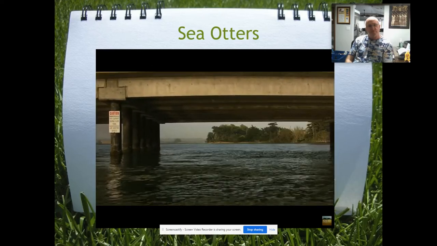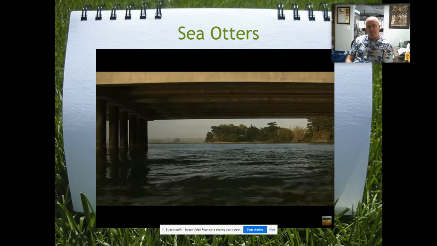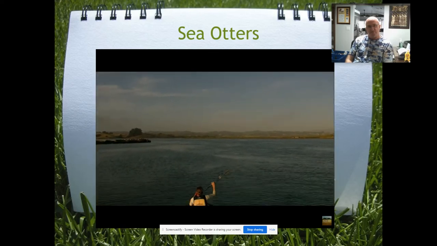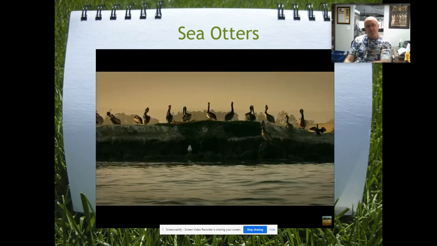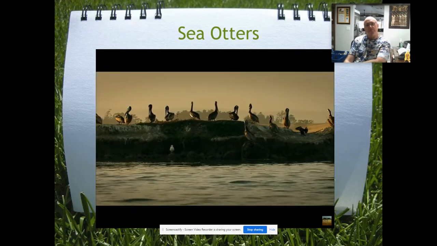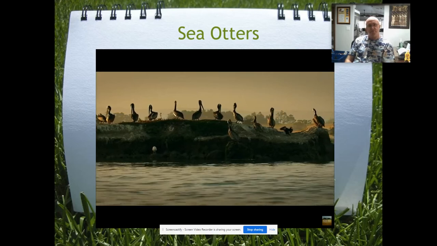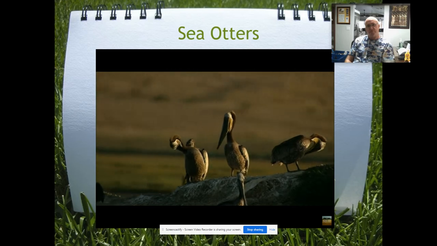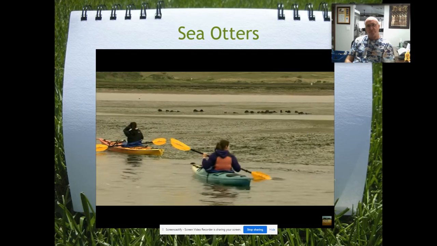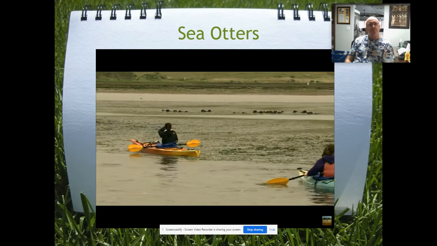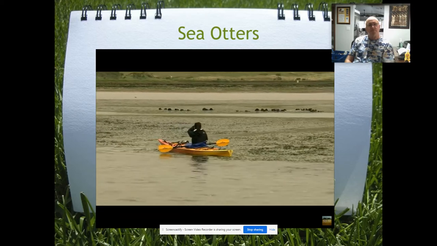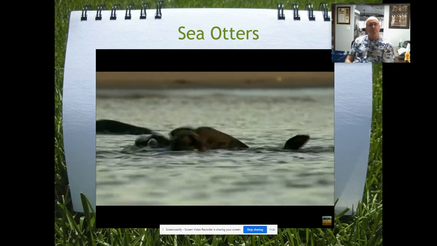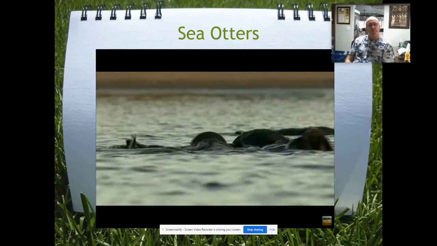But some otters prefer more protected habitats. 18 miles up the coast, north of Monterey, is a 7-mile-long tidal marsh and estuary called Elkhorn Slough. The calm waters and abundant food make Elkhorn Slough one of the area's most popular otter hangouts. It's also a favorite spot for otter watching. But even otter mothers work extremely hard to get by.